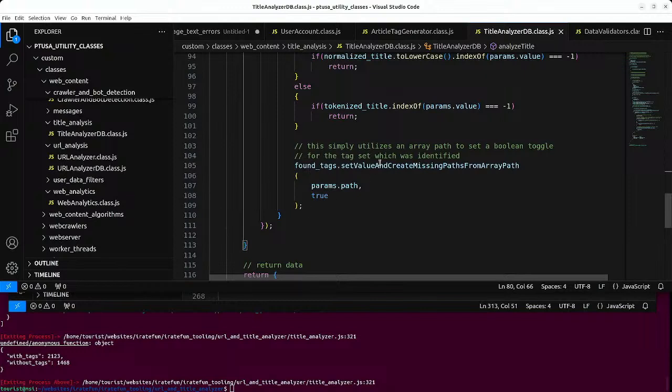This one is interesting too. This is another utility method. They're both overrides of the object prototype. Well, not overrides, but they're both methods within the object prototype. And this one allows you to use an array that contains a path within an object. So you could be like, you know, position 1, position 2, position 3, and it would index into the object those paths. Unless you set values there.